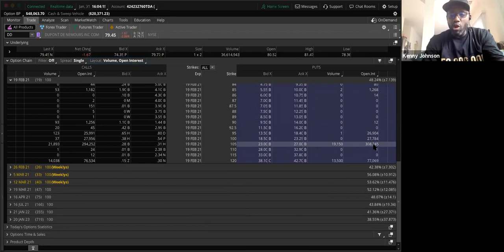308,000 on an open interest, 19,000 on the volume. So a straddle is when you buy a put and a call at the same strike price. Right. Now, what happens is you get what they call a credit spread. So this is $27 and this is 31 cents. You would deduct, since you're buying both of them at the same time, you would deduct the 27, the higher one from the lower one, and that's how much it would cost you.